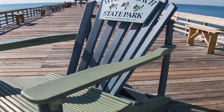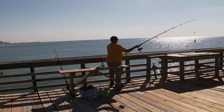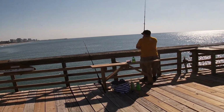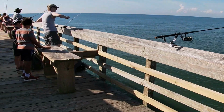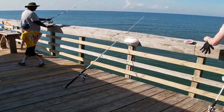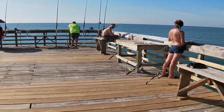We're here at Myrtle Beach State Park. We're walking on the Myrtle Beach State Park pier. And as you can see, there's all sorts of fishing going on in the ocean. The scenery is beautiful. You can see Myrtle Beach in the distance and just how vast and big it is. It's really cool that you can do fishing out here on this pier. It sounds like the fishing is pretty good here, and they can get all sorts of different fish. They even have markers out on the shed here, and they can mark all the different kinds of fish that they have. They have cleaning stations. Of course, they have the state beach, which is behind me. And so, all sorts of really neat things.